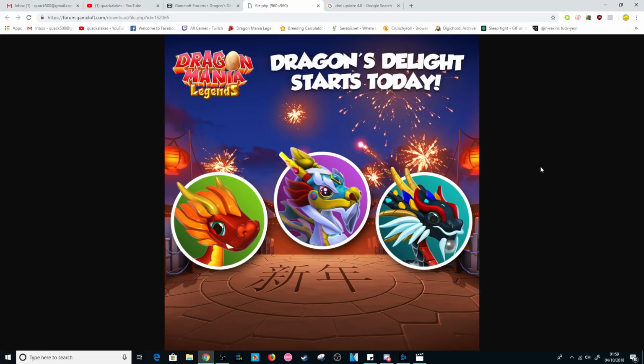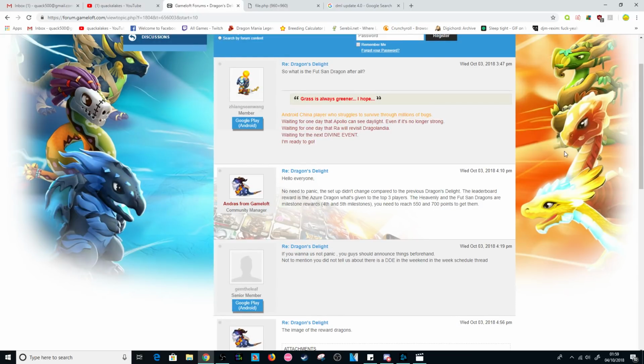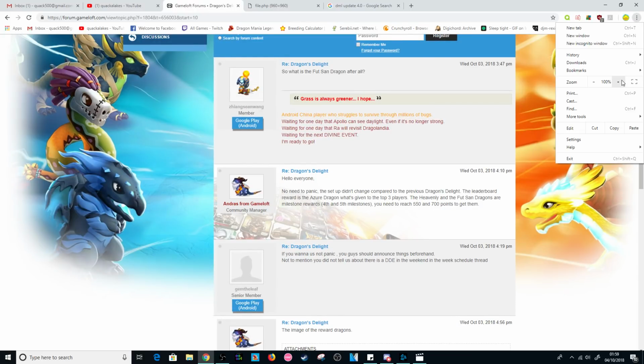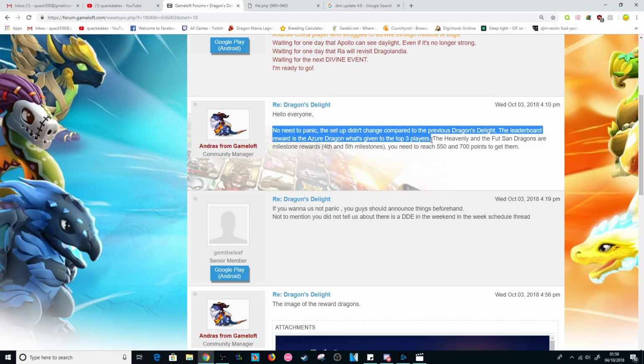So, you know, I really do hope that we will be able to hit the milestones in this upcoming event, and the milestones themselves were actually revealed by Andres on the forums as well. So he said, no need to panic, the setup didn't change compared to the previous Dragon's Delight. The leaderboard reward is the Azure Dragon, what's given to the top 3 players. Not too happy about that.